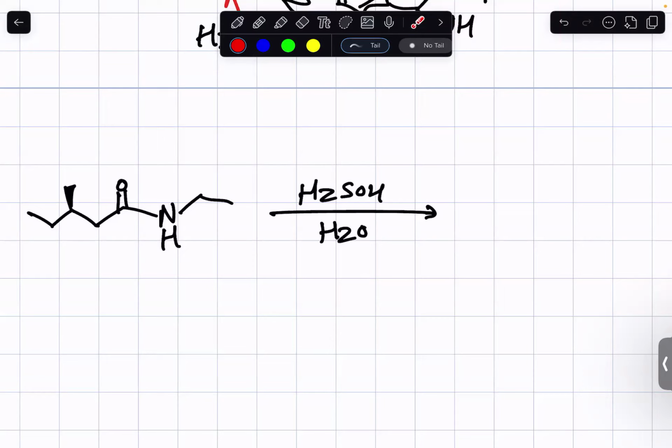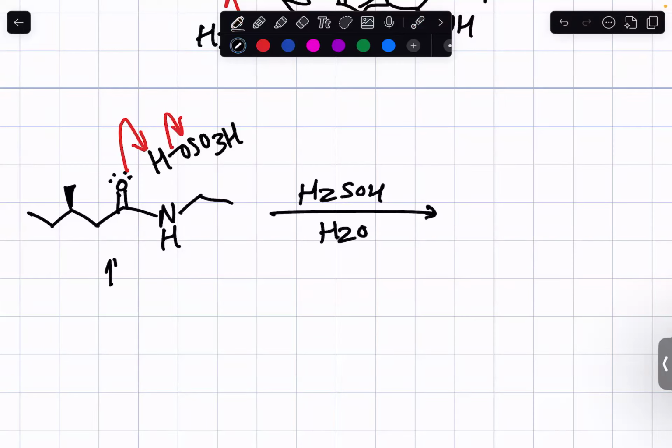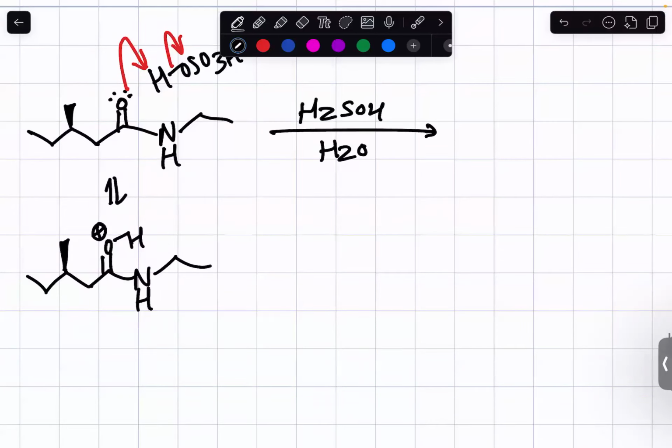No, you gave me a different one. I can't follow the old mechanism. Well, it's the same mechanism, it's just different. Okay, so you use the H2SO4 and the electrons will attack that HSO4. Okay. And then it becomes a protonated OH. And then you're going to want to attack the activated thing, push it up. And then what's next?